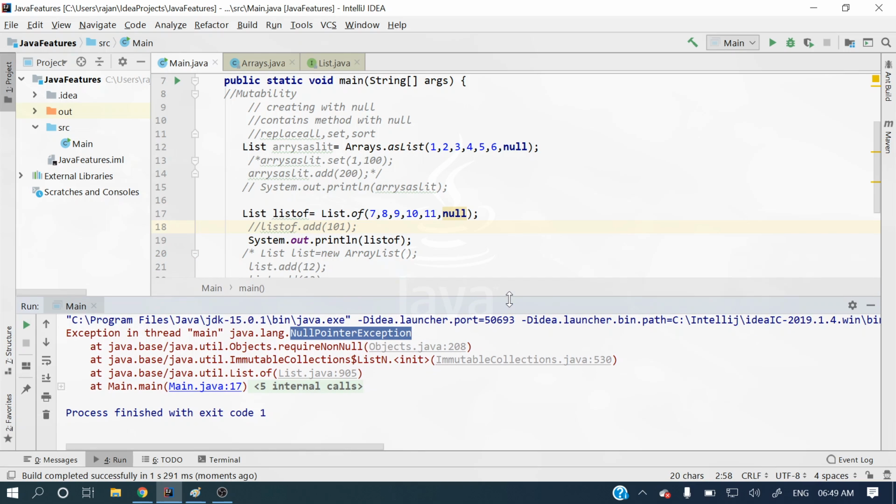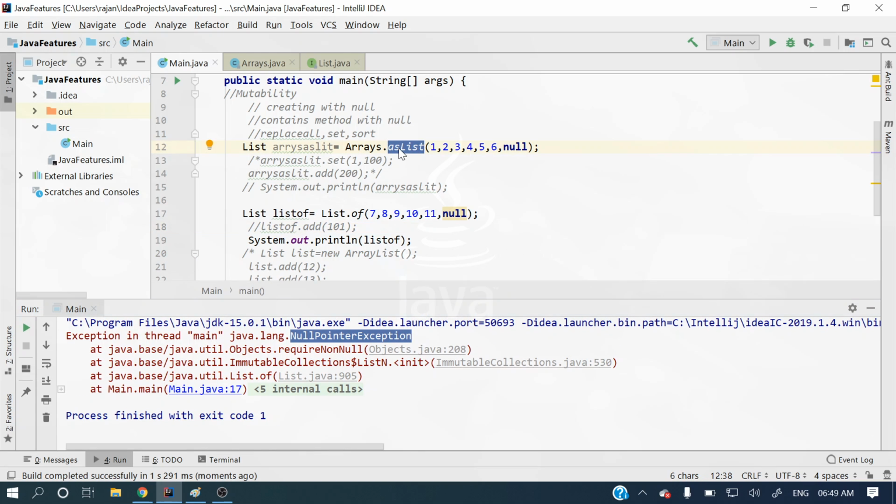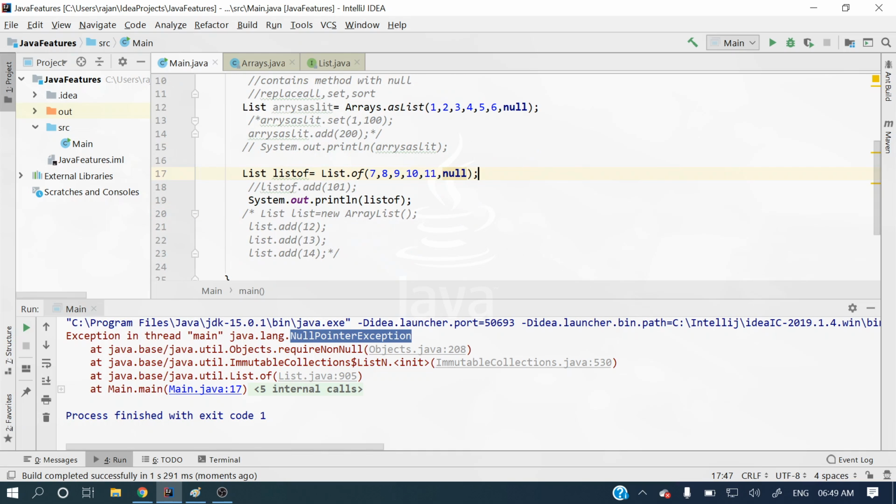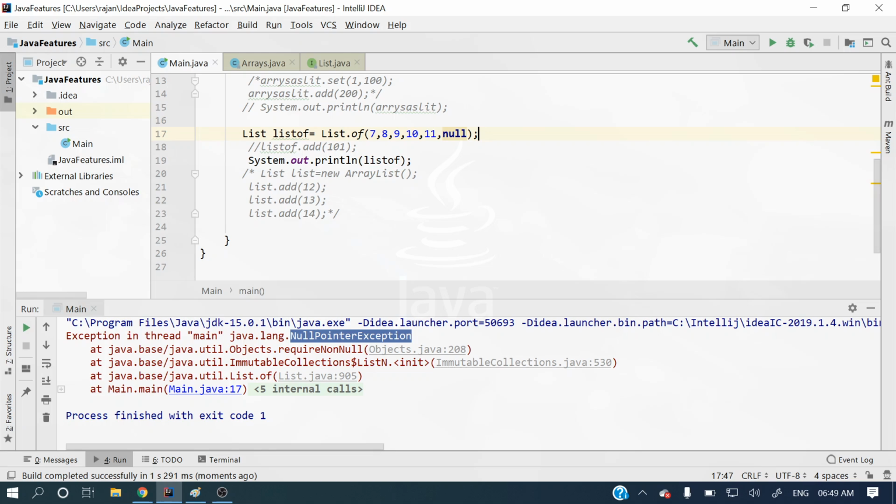So if you compare Arrays.asList, here it allowed null, but List.of is not allowing null values, right? This is one. And in terms of ArrayList, so ArrayList is a pretty simple implementation of the List interface, and it's not immutable, and we can perform all the operations here, right?